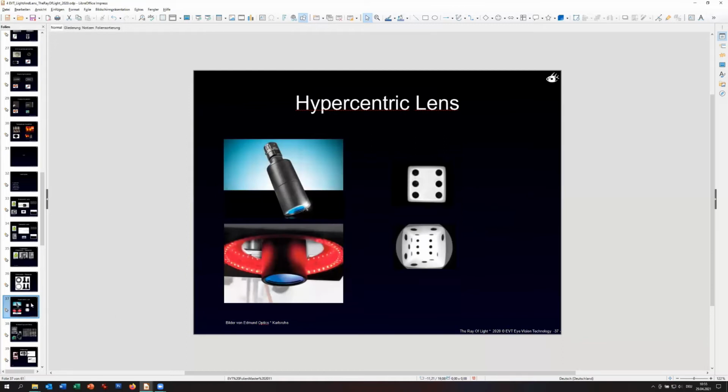And finally, there are also some special lenses, which maybe today are not so important. The camera is going to be very cheap. Maybe today, if you only want to see if the prints are good, you could use this hypercentric lens to get an idea about the sides which you don't see. If you have to measure it, you need more cameras. But at the time when it was active, this was the right thing.